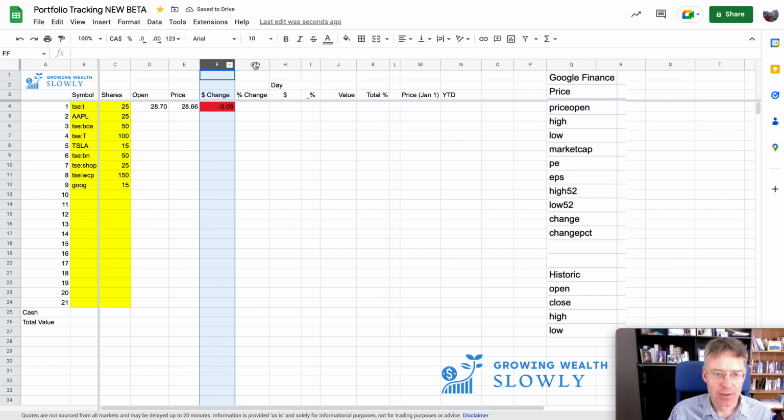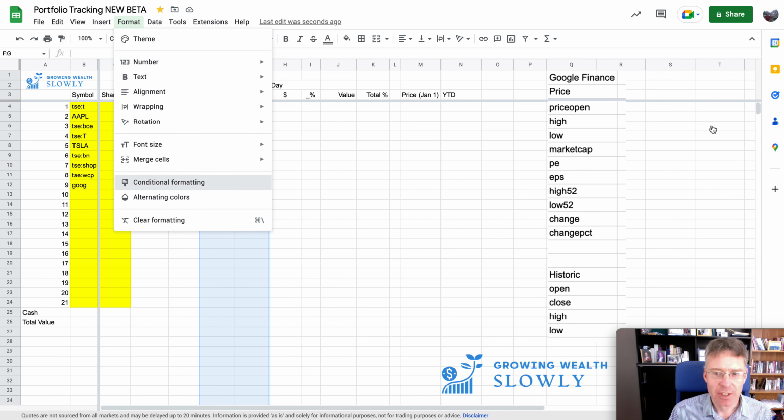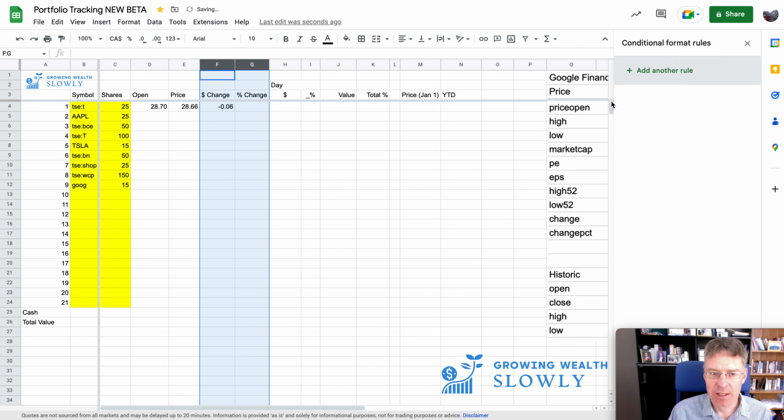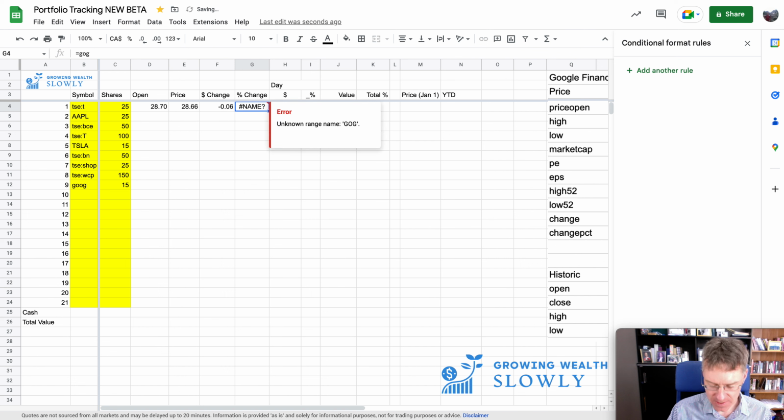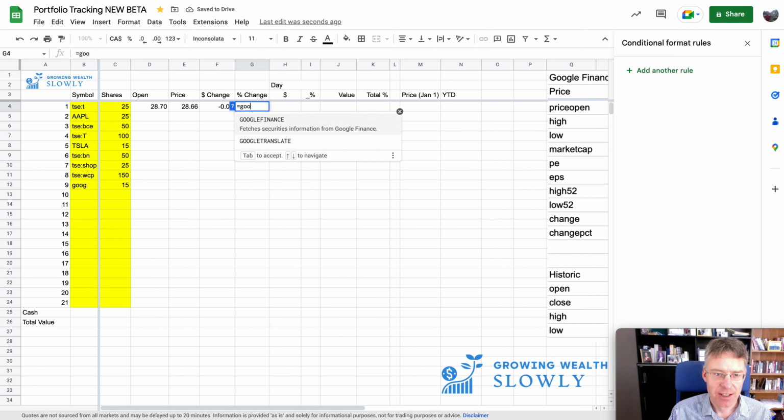I've pre-put in some colors, so I'm just going to get rid of those and show you how to make them shortly. Change percent, equals, oh, I didn't put it in. Google Finance, B4, comma, quote, and I want change percentage, so change PCT, close my quotes, and I'm going to tab over.